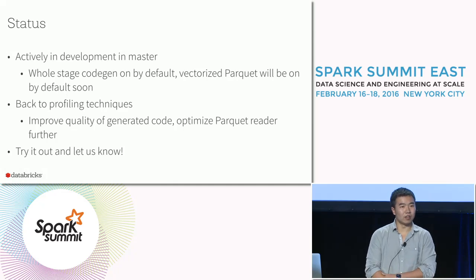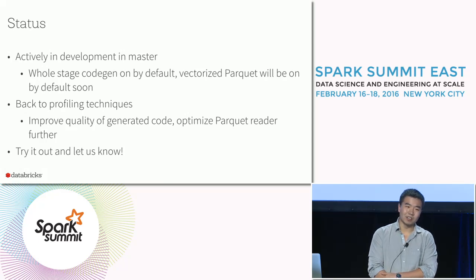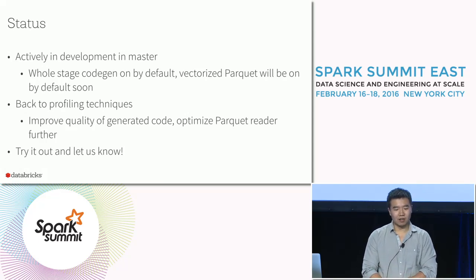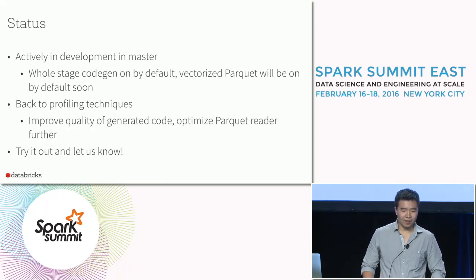Our goal here is that for the Spark 2.0 release, we're going to get about a 5x improvement, so 30% better than what I showed in the previous slide, and then maybe another 2x improvement in subsequent Spark 2.0 releases to get to the order of magnitude goal that we are looking for. So we encourage you, please try it out. Let us know how it works for you. Again, actively under development.